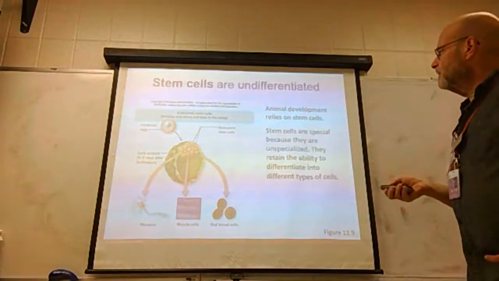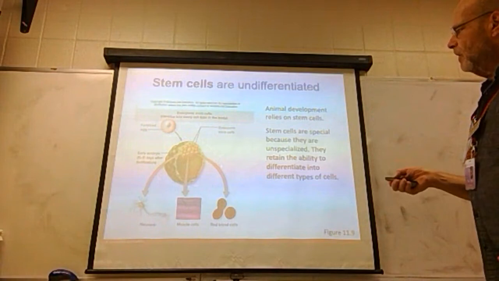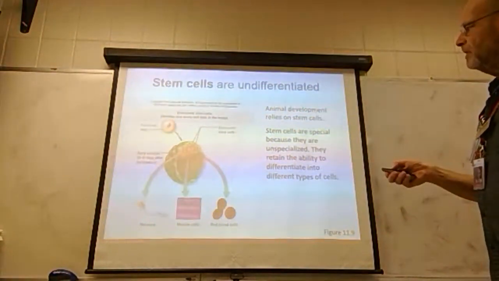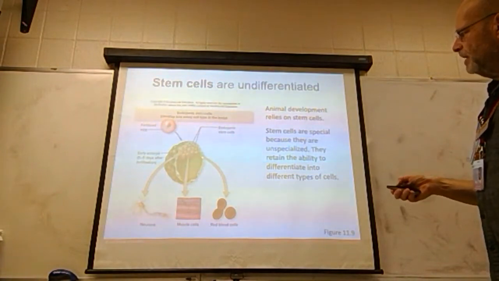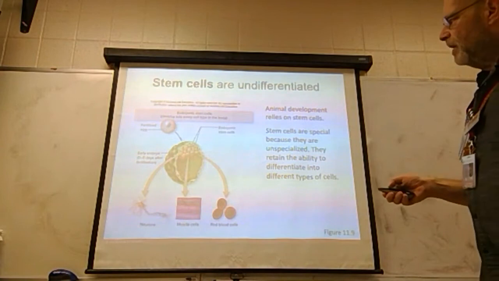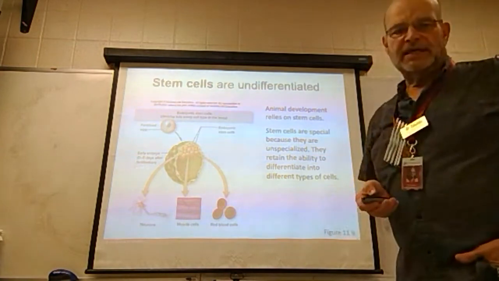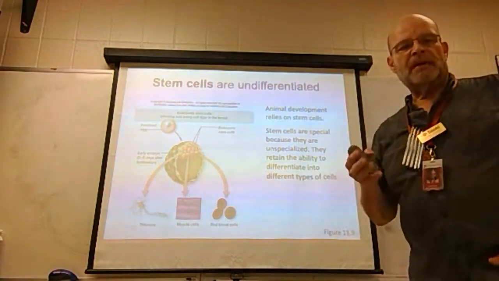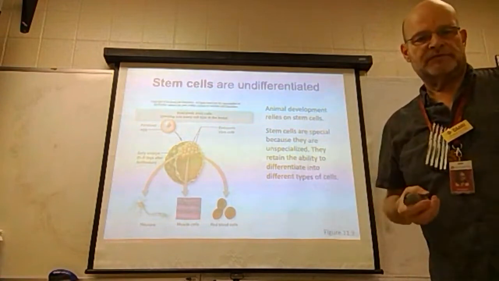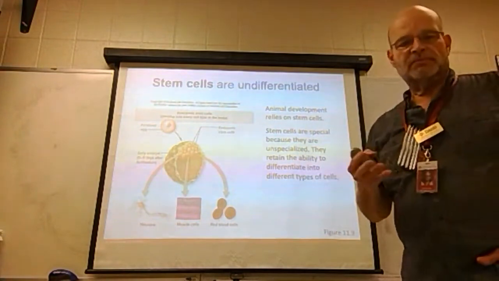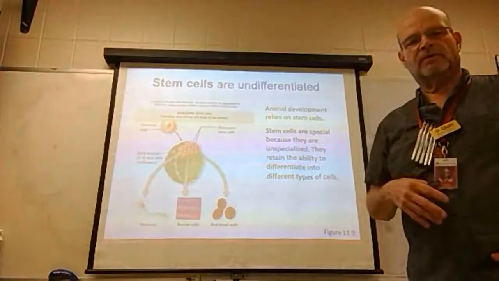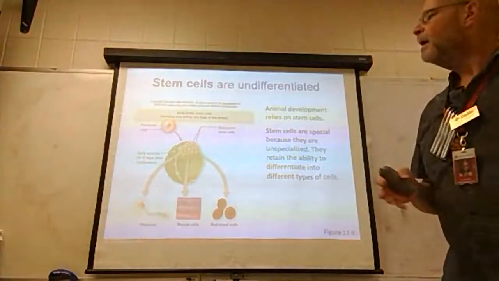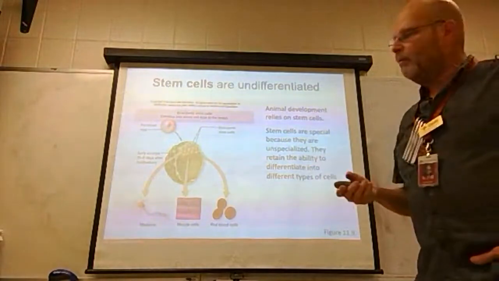In this drawing, the stem cell is this early embryonic cell. Here's my fertilized egg, comes down here. These are the stem cells. These cells are making these early embryonic cells. And during the first 5 to 6 days after fertilization, these cells are simply making more copies of themselves. You know, 1 becomes 2, 2 becomes 4, 4 becomes 8, 8 becomes 16, 32, 64, 128, 256, 512, 1024. It just keeps replicating that way.